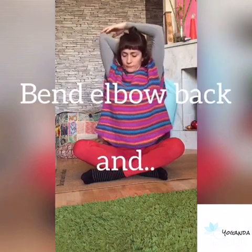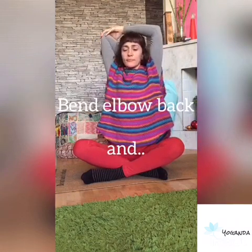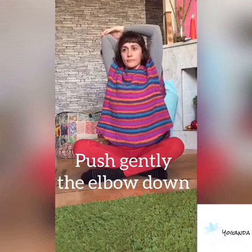And with one hand, push one elbow down and back towards the shoulder. Hand is on the shoulder. Keep breathing here for 3 breaths. Then change sides. Keep breathing.